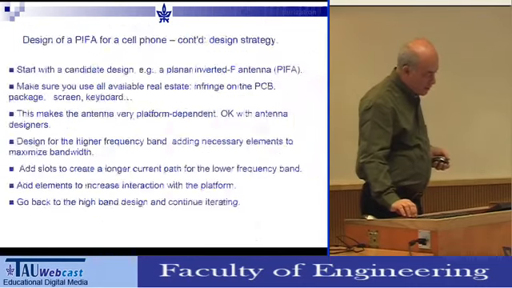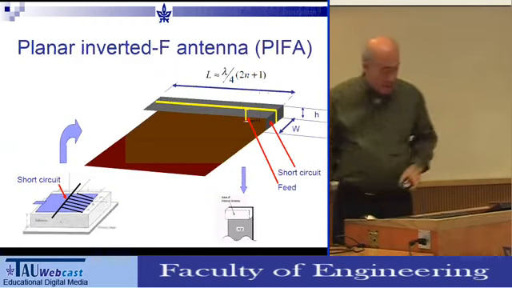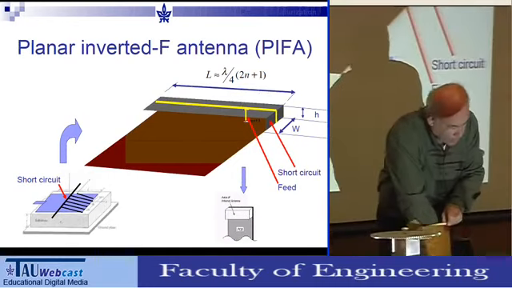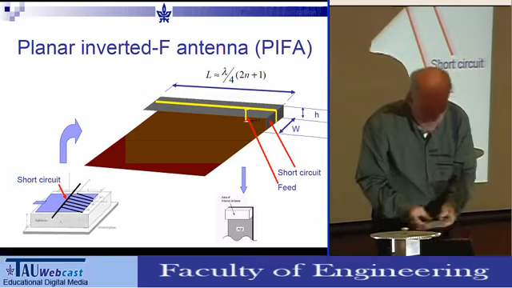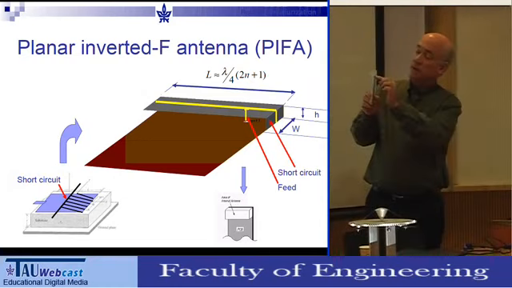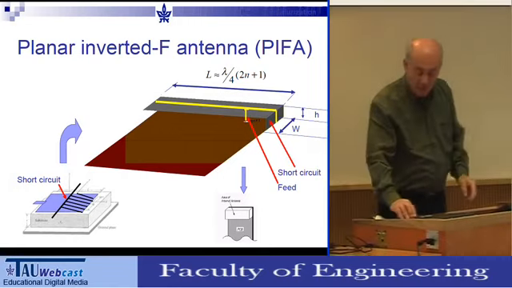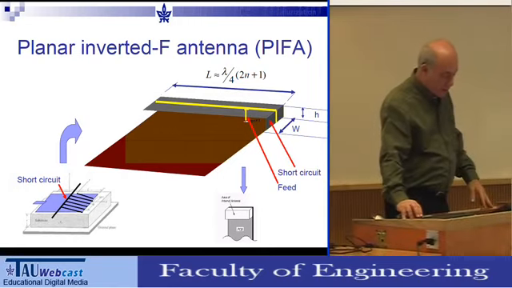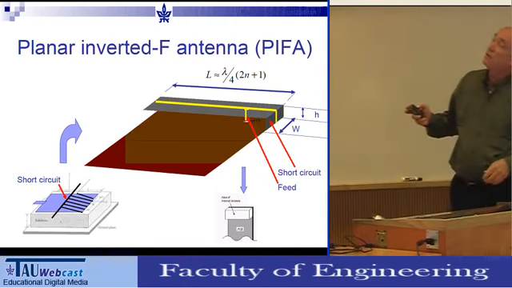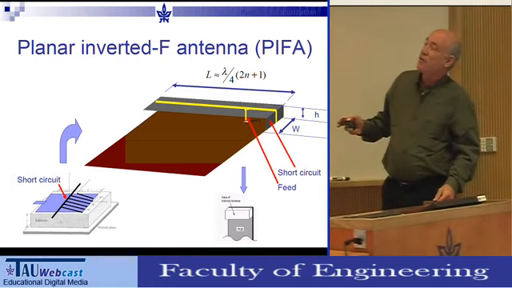There is a design example that I'm going to skip that we did here that led to the development of this antenna, where we see a structure and then the entire PCB. It was supposed to mimic a cell phone antenna for a senior project. This is what normally appears in most of the telephones that you are holding right now. It's called the planar inverted F antenna. It's fed here. It's short-circuited here.